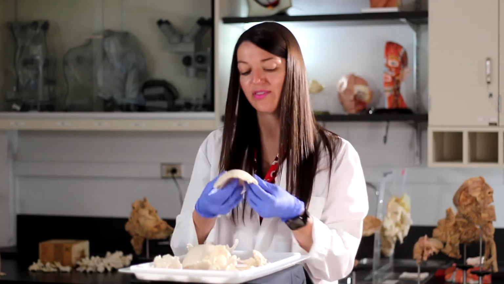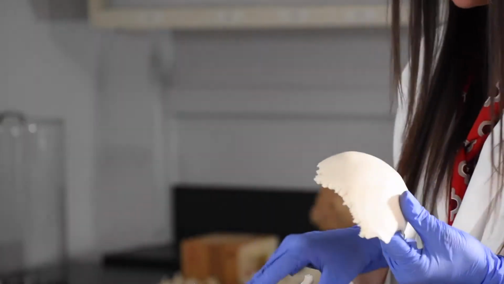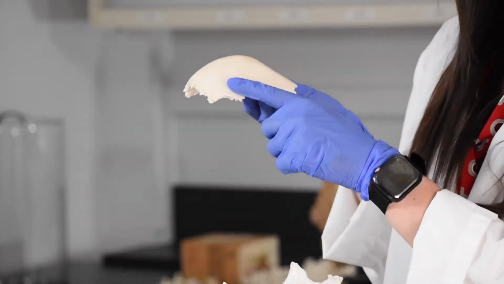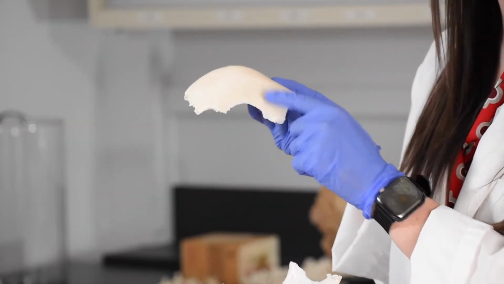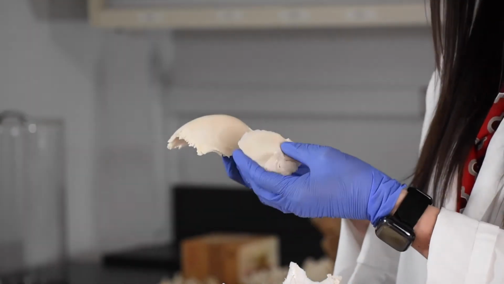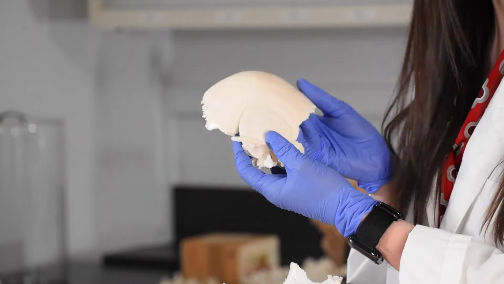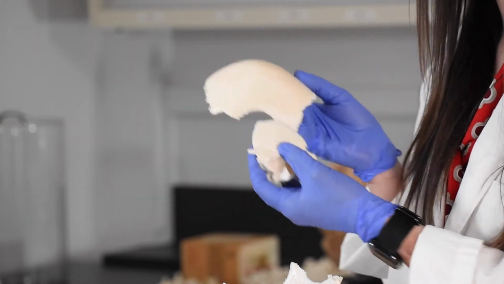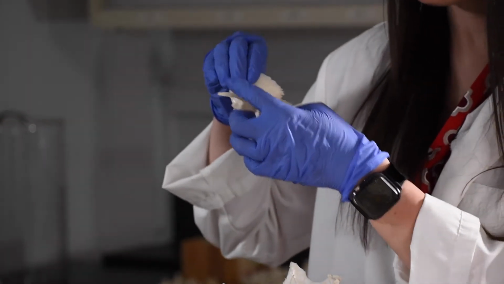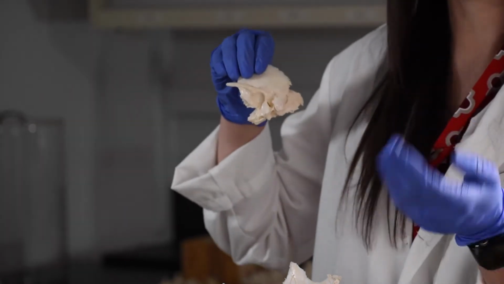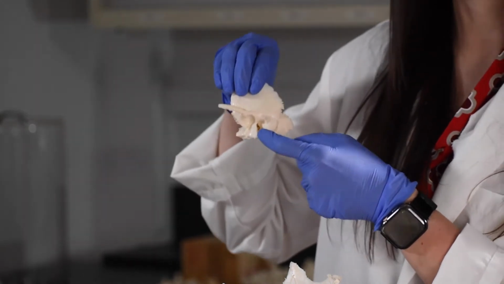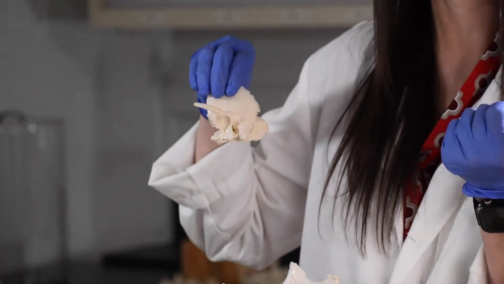Other bones that we can recognize individually include our parietal bones, again, separated from one another via the sagittal suture. And you can see their articular area for the temporal bone here at the squamosal suture. So our temporal bones, again, this would be the articulation for the temporal bone. From that lateral aspect, we can appreciate the zygomatic process of the temporal bone, which helps to form the zygomatic arch with our zygomatic bone, the mastoid process, as well as the external auditory meatus. And again, that's not going to connect with your internal auditory meatus.